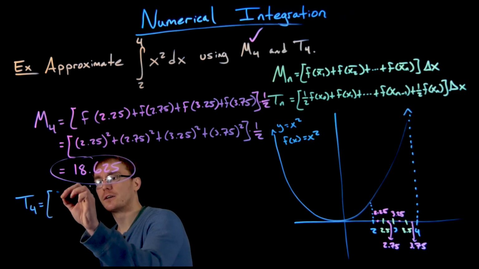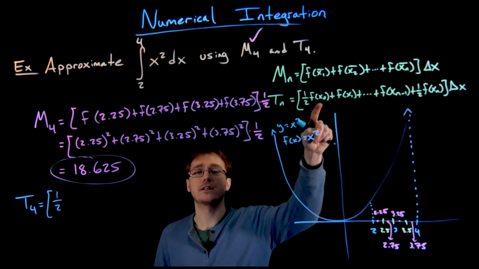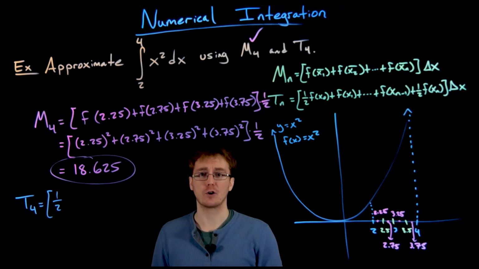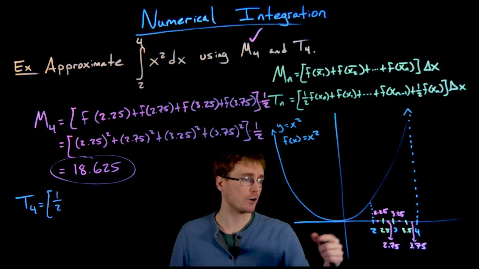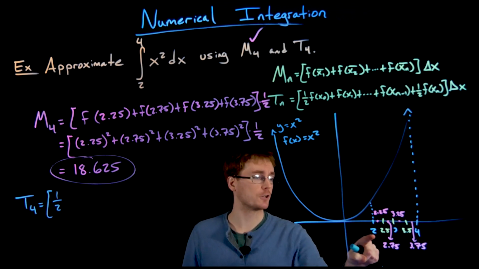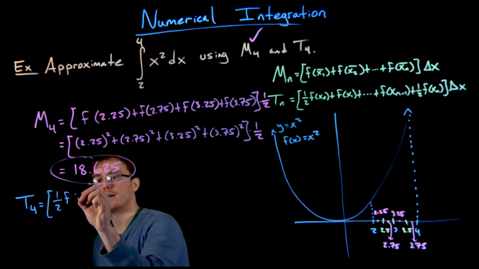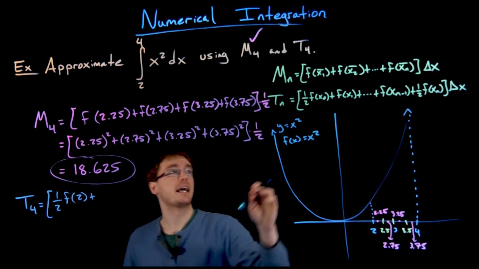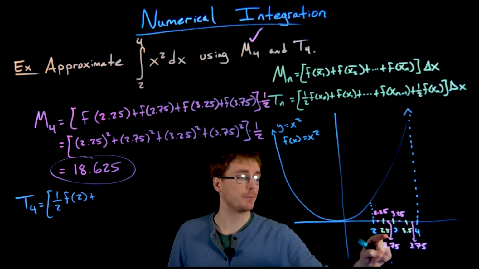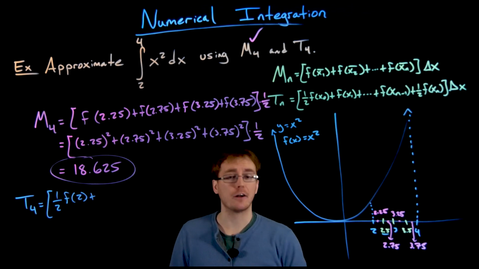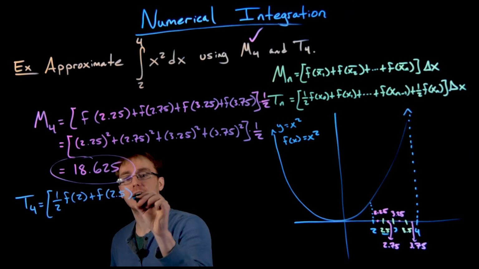So the first term in our sum is going to be 1/2 of f of x sub 0. f of x sub 0 is our far left endpoint for our original partition of our interval of integration from 2 to 4. So that first left endpoint, or x0, is going to be 2. So we're going to have 1/2 of f of 2. We have to add to that f of x1, the right endpoint of our original first subinterval, and that'd be that yellow value of 2.5. So we have to add this f of 2.5.